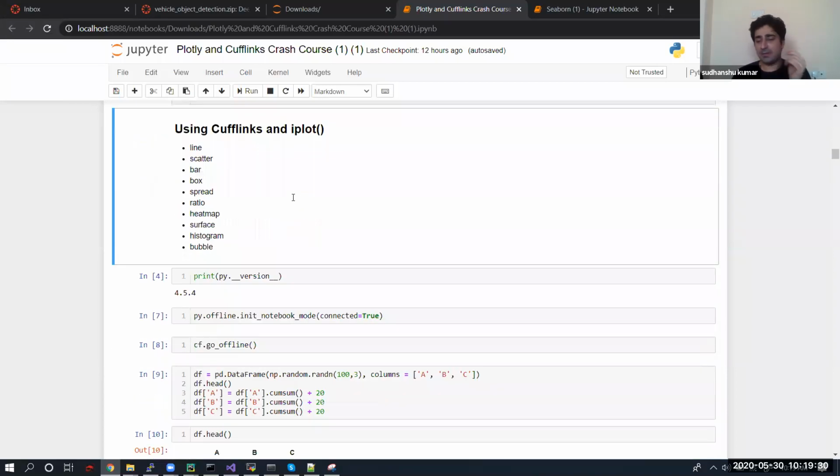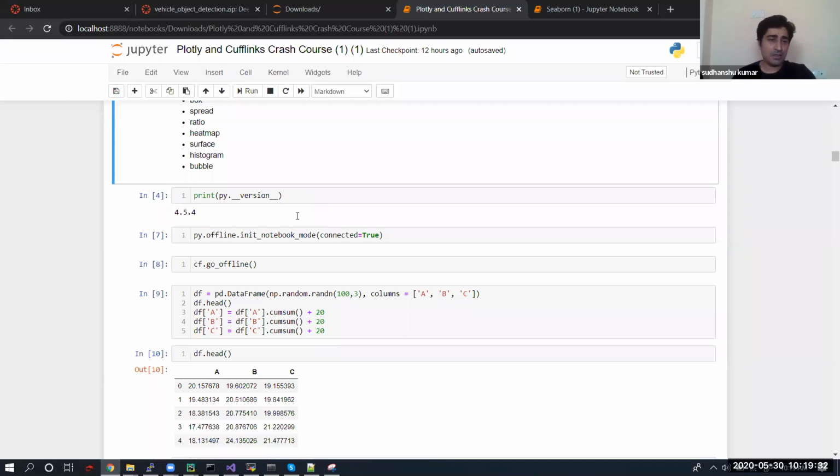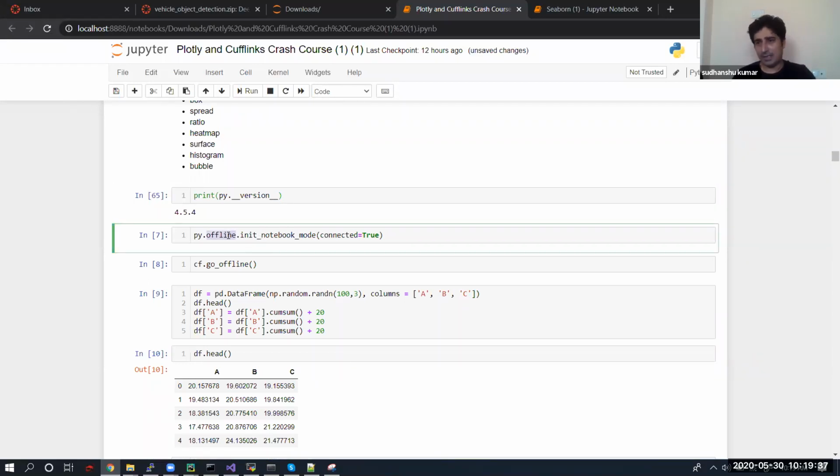Here I'm just checking the version of this plotly, and it's completely fine. So this is the version, and then I'm going for offline because I have to plot everything in offline mode. Again, I will show you that plotly provides an online dashboard as well. So if you want, you can plot these things in offline mode, or you can plot them into a plotly dashboard itself. Many more features are available in plotly, and you can also call all of those libraries through an API as well. That is also fine, and it is going to work for you.